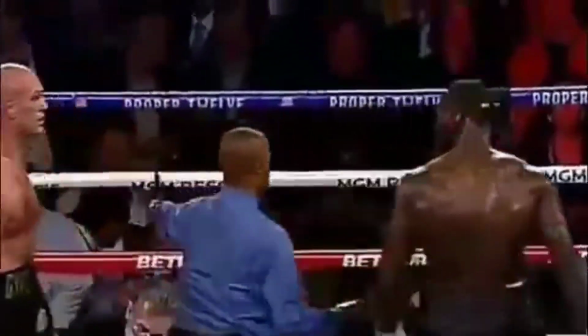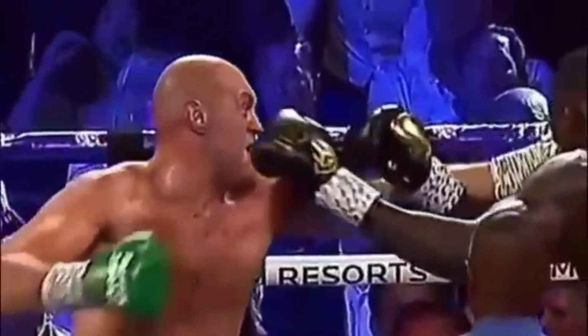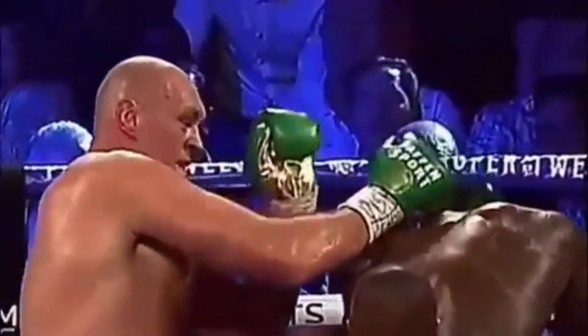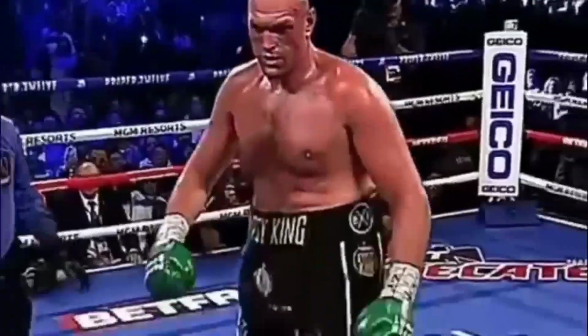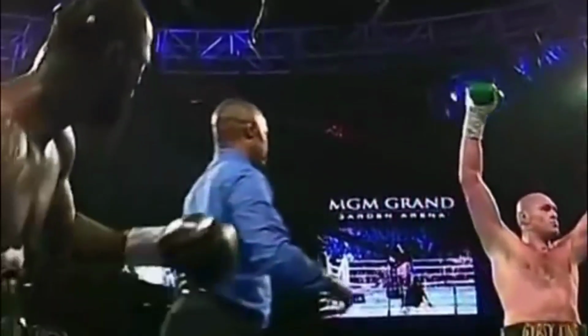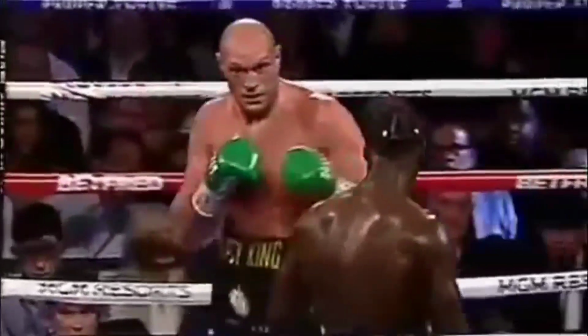Wow. What an explosive. And then you see Tyson Fury throwing the left hook before the right hand, and the right hand goes right on the top of the head. Deontay saying, what happened? Well, that's the shot that Tyson Fury's been trying to land. This whole fight is a right hand over the top. He's landed it, but he didn't land it quite like that. That's the shot he wanted. That's the result he wanted. When he punched him with that right hand, Deontay's right foot slipped out from behind him and caused him to go on the ground. Punches in that third round, the most landed against Wilder in their two fights right now.